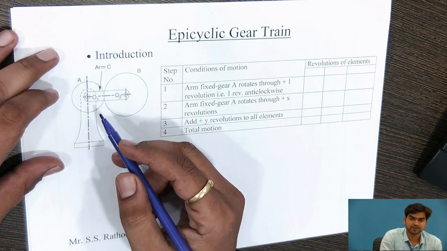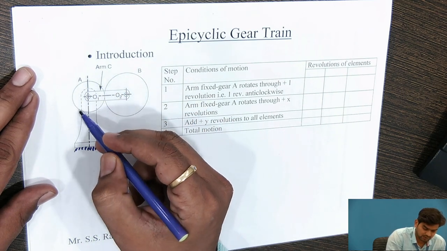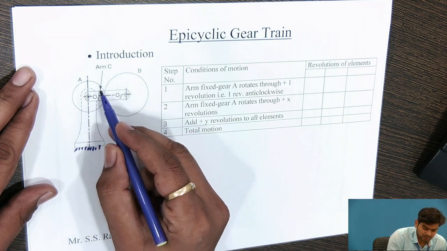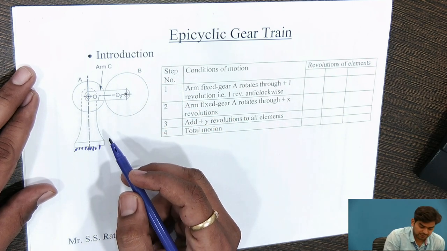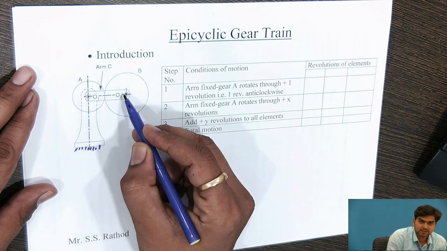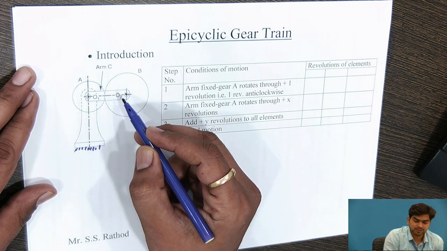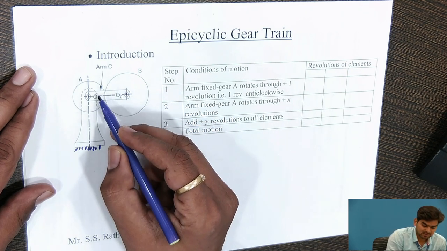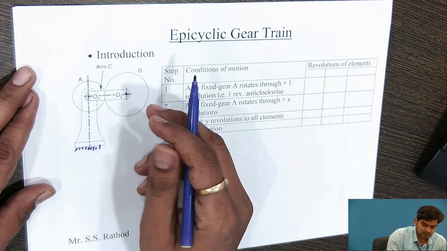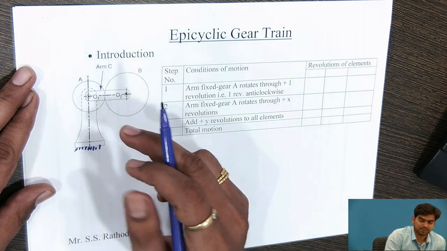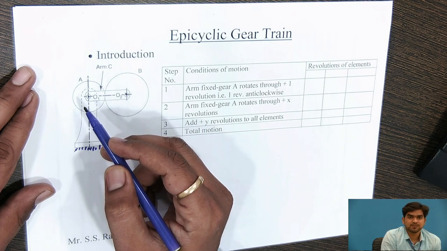Consider this diagram in which we have shown a supporting frame on which the gear A is mounted with an axis O1. This one is the arm which connects the gear B about the center O2. In this mechanism, if we fix the arm and drive the gear A, the gear B will get rotated — so it is a kind of simple gear train. If suppose we fix the gear A, the arm will forcefully get rotated around gear A, and gear B also tries to rotate upon gear A. The gear B is rotated upon and around the gear A, that's why it is called as an epicyclic gear train.